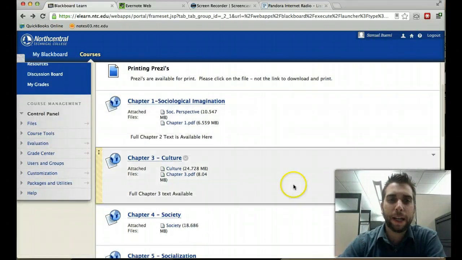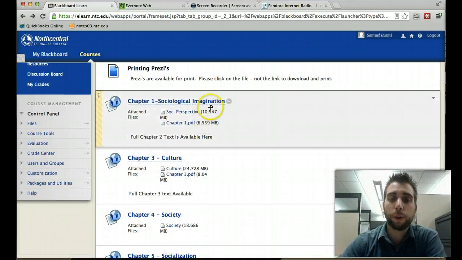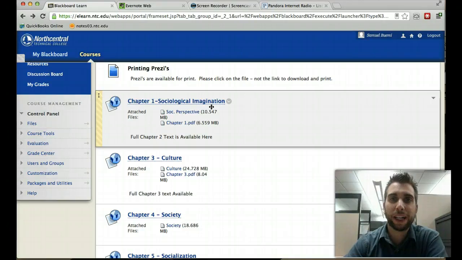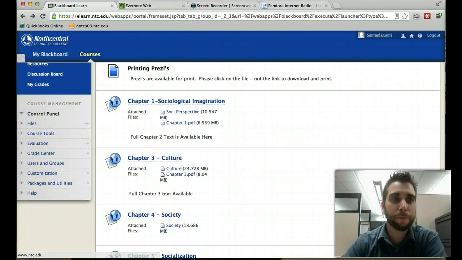So you'll see that. And for the first 2 chapters, you will not only get a Prezi, and not only get a PDF of the Prezi that you can print out for every section, but the first 2 chapters will also have a PDF of the entire chapter. I know that students are sometimes waiting on a book, waiting for financial aid to kick in, so I kind of give you a head start for the first 2 weeks. Those are the 2 labeled PDFs.